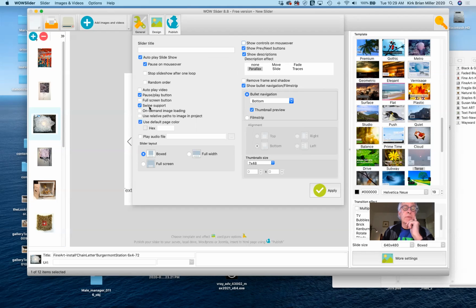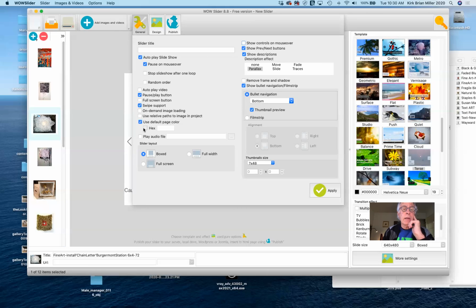I like swipe support, especially when it shrinks down for a slideshow onto the smartphone, and it does a pretty good job. Again, if you were to go to my website on your phone, it works pretty well, and the slides fit pretty nicely on there.